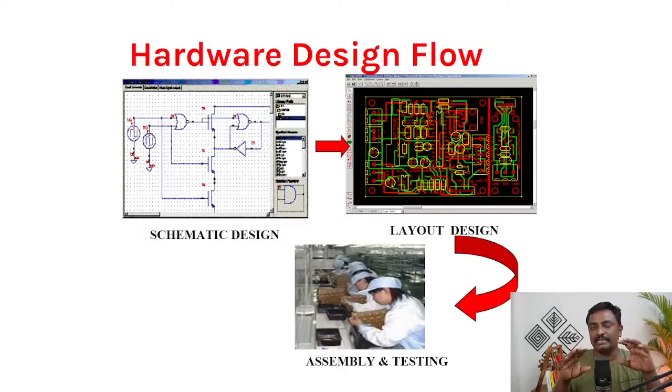And for assembling and testing, you have to take care of design for manufacturing. You have to take care of that when you design the schematics. You have to follow design for manufacturing, as well as DFT and DFM. DFT stands for design for testability. You should have some placements where the testing people can easily test the board.